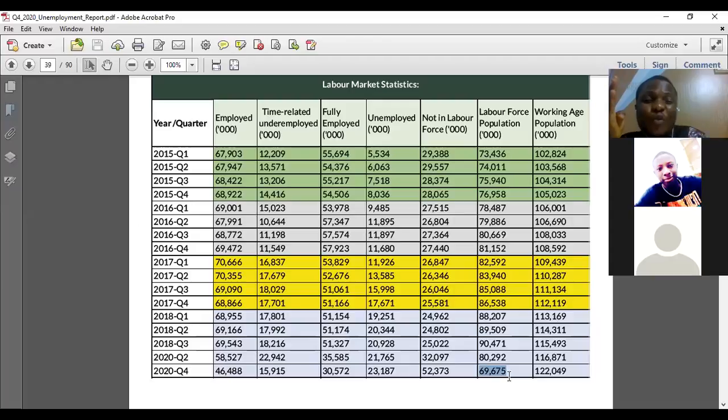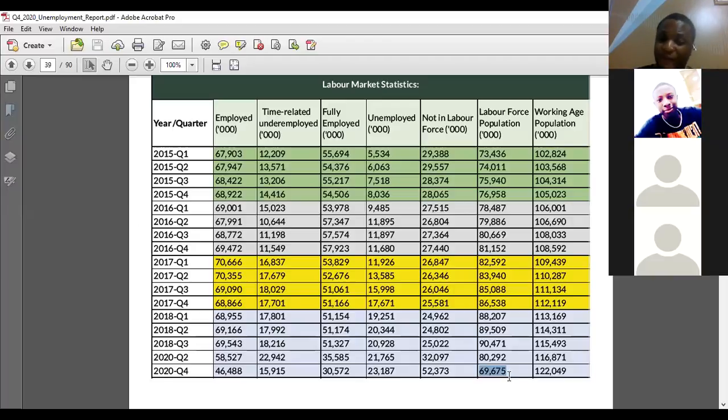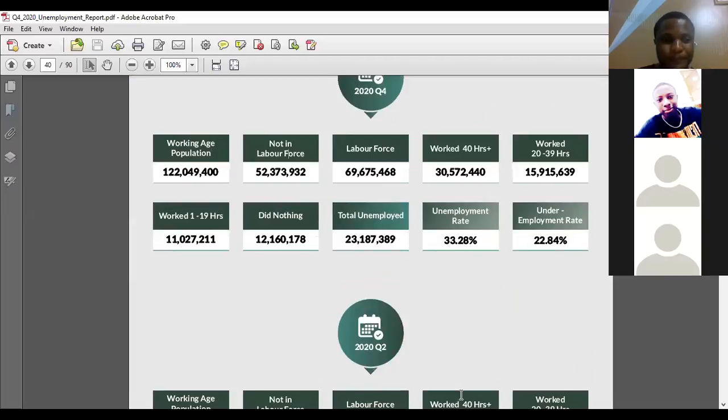So when I ask you questions in your OBJ, assuming the structure of the Nigerian population is such that out of 122 million people in the working age, 69 million of them are in the labor force, what does this imply? That tells you that about 50% or more of the people that are supposed to be looking for jobs are tired. Either they are not looking for a job again, they are not even willing to work, or they are doing things that are not legal, so they are not even in the labor force. Are we together? Very, very important you understand it, okay?